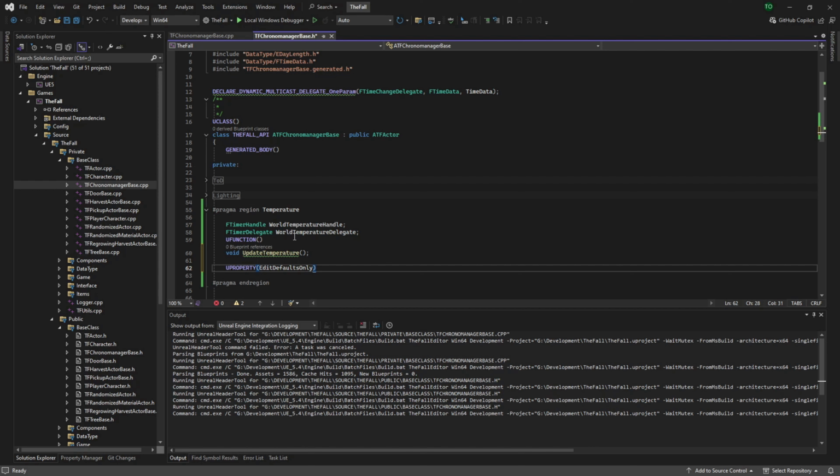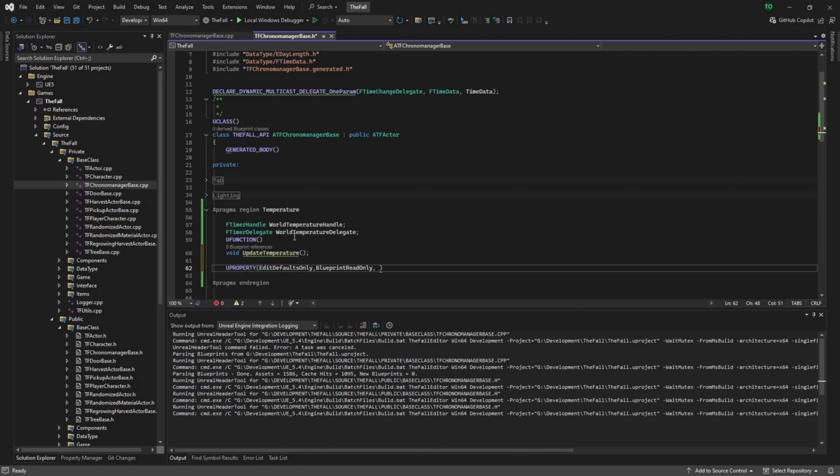But that is something you could have set up, for anyone who's familiar with, say, Project Zomboid. I mentioned that game just because there is a huge amount of configuration options for it. As you set up your sandbox playthrough, you can change a huge number of variables like time, starting date, typical world temperature, is it dry, is it wet, things like that. So, EditDefaultsOnly, BlueprintReadOnly, because again, we don't want anything changing this at runtime other than our C++ code.